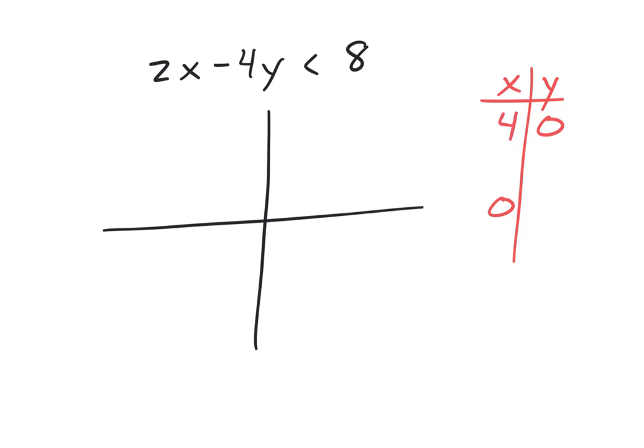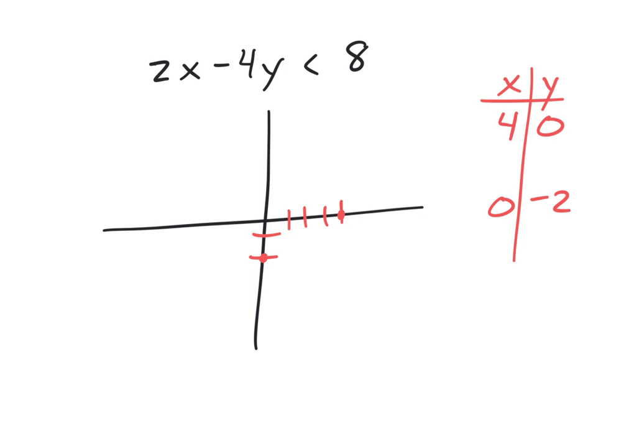Then I plug 0 in for x, but you got to really watch your signs. So when I plug 0 in for x, I have negative 4y. Don't cover up the negative. The negative is in front of the 4. So I have negative 4y is essentially equal to 8. So 8 divided by negative 4 would be negative 2. Make sure you put these two, first of all, on the right axis. Okay, (4, 0) is on the x-axis. (0, -2) is on the y-axis.